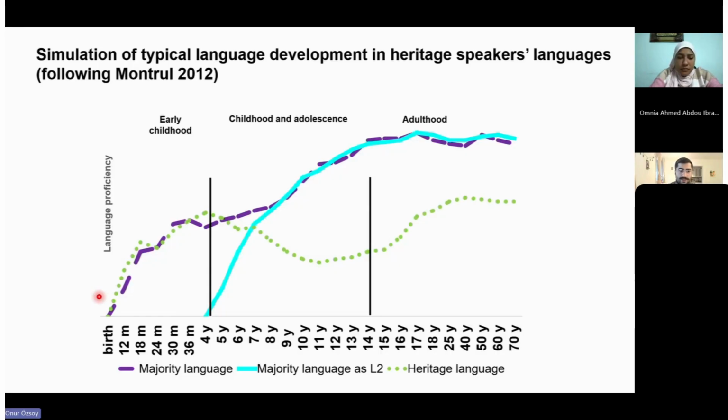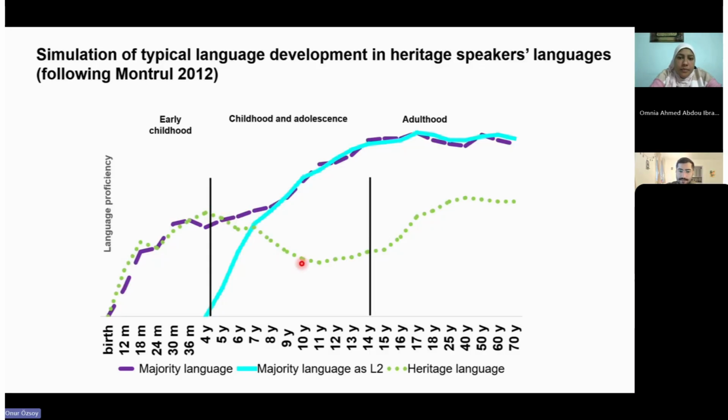So this is the home language, right? The heritage language is, of course, you speak it at home, so you acquire it from birth. And then when the kids start going into nursery or school, they are exposed more to, in Germany, it's German, to the majority language of the country, or in Egypt, that's Arabic, and less to the home language because they don't see their family all the time anymore. They don't have formal education in the language, and the language proficiency doesn't increase anymore.